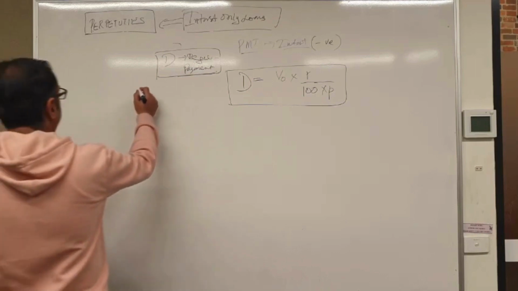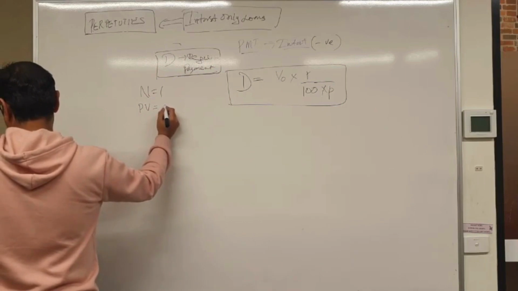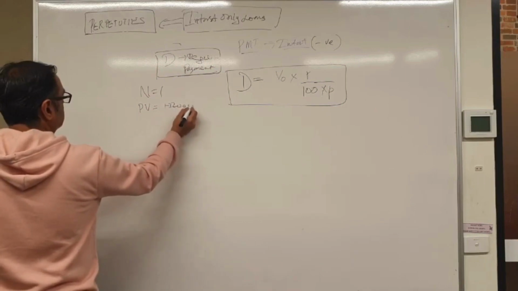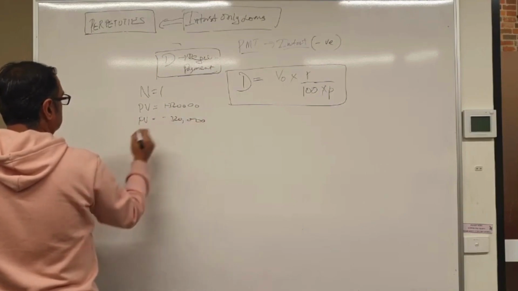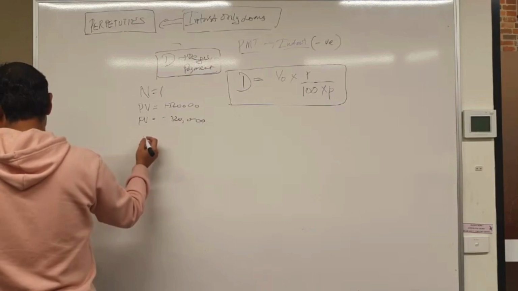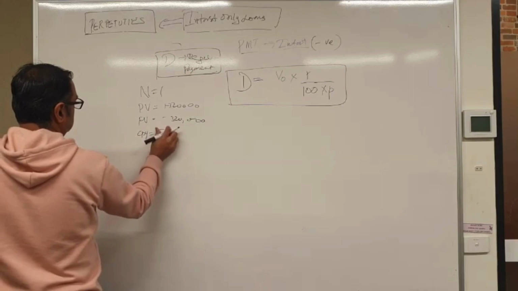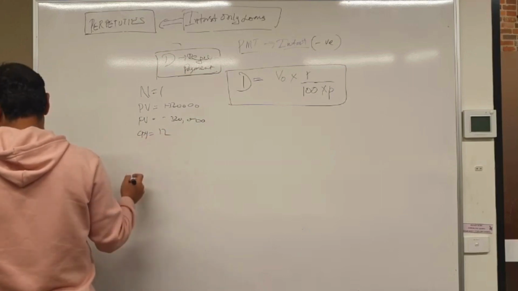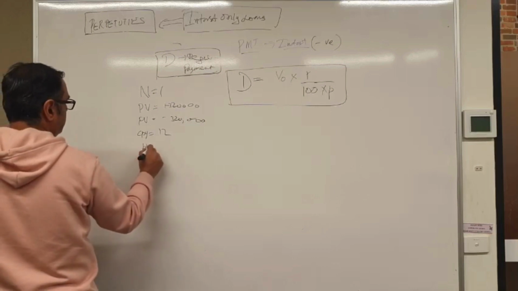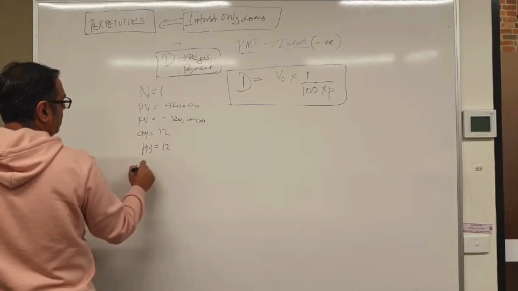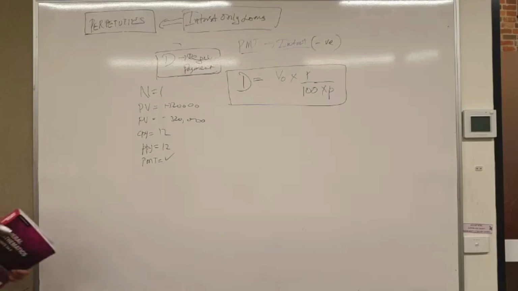So that means N is 1, PV is what? Positive 320,000. Obviously our FV will be exactly the same value. And then compounded monthly CPY is 12 for first 5 years. Calculate the monthly payments. PPY is 12. I need just a PMT. You plug that into your calculator, you get 1312.